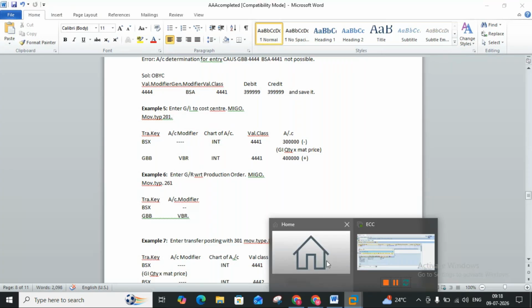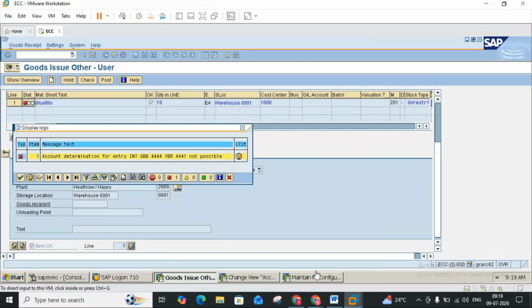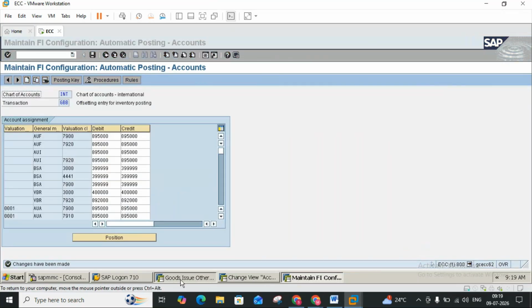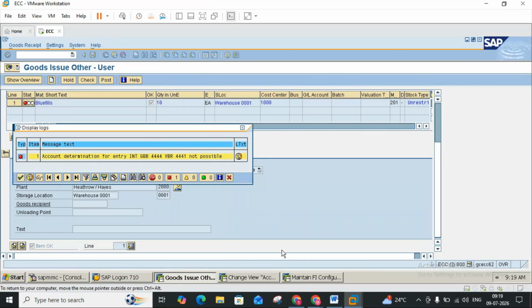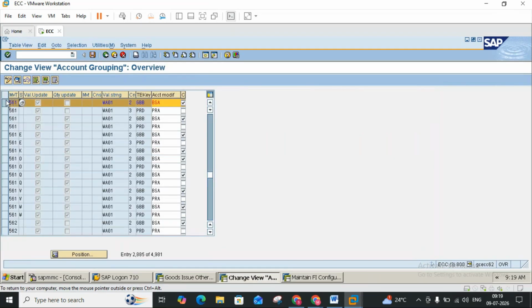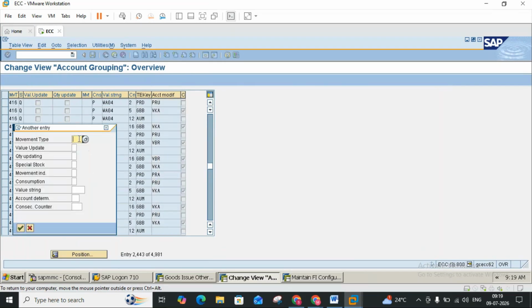If you go to OMWN again, I'm taking you to this, this is OMWN 201, right? Select the movement type 201. Go to 201, it is always goods issue to cost center.